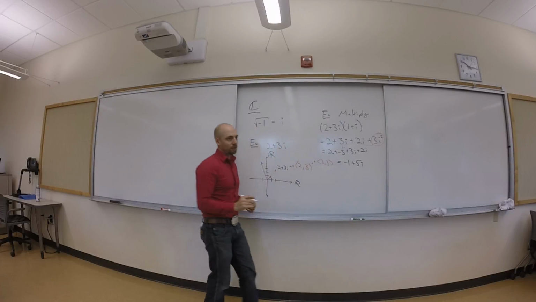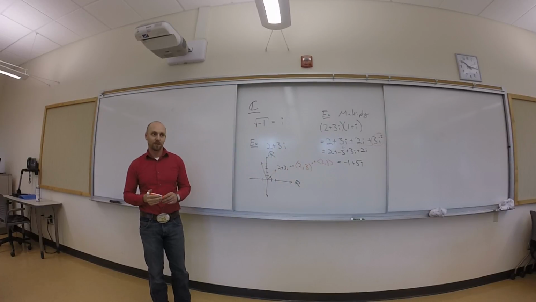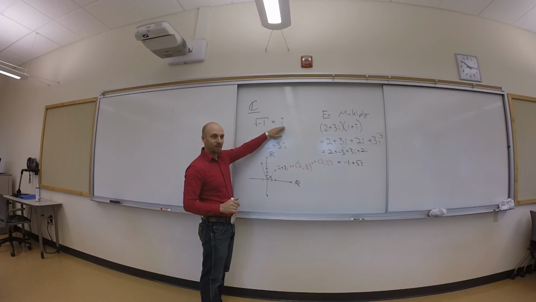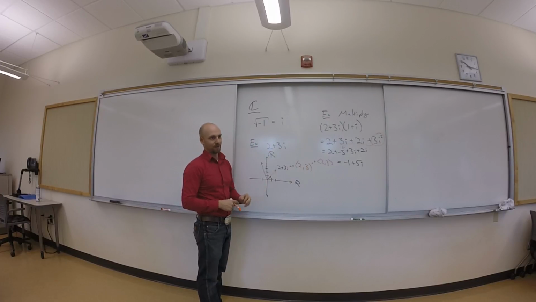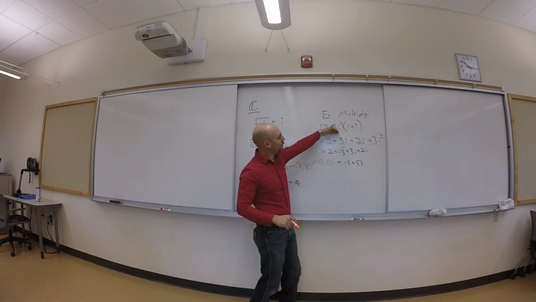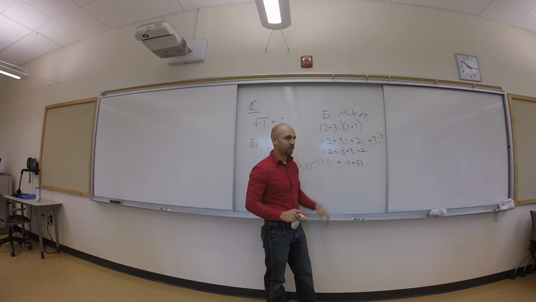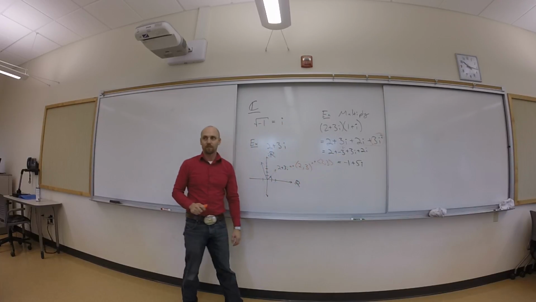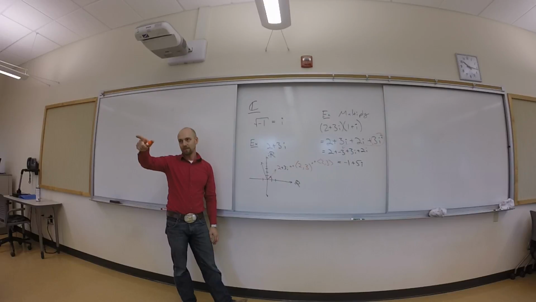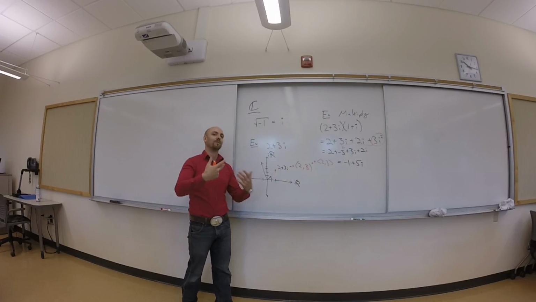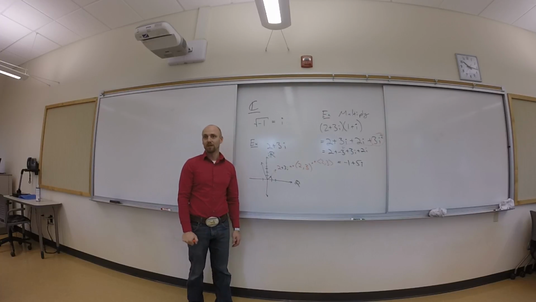So the only thing that makes complex arithmetic different than regular arithmetic is that when you square i, you get negative 1 out. So all you do is you FOIL, and then when you get i squareds, you replace them with negative 1. Oh, so you just multiply it. Okay. So the square root of negative 1 times the square root of negative 1, so it's the square root of negative 1 squared. So hence the negative 1. You guys cool with this?